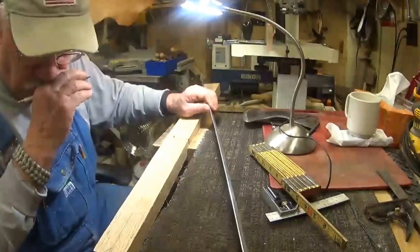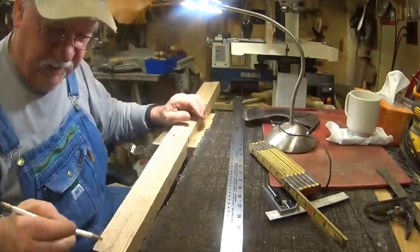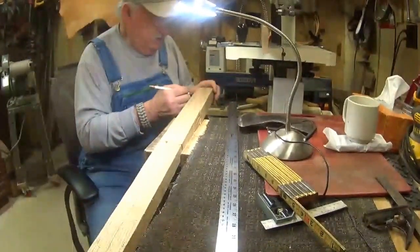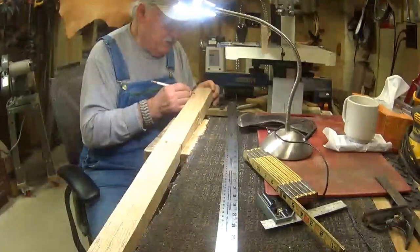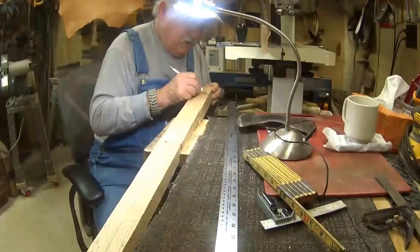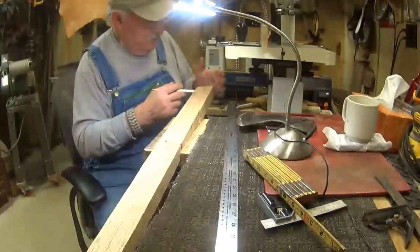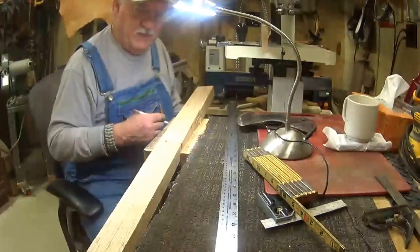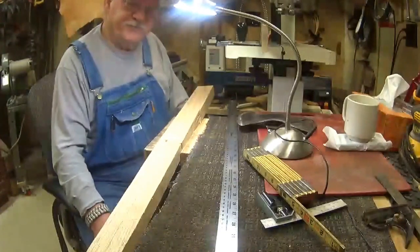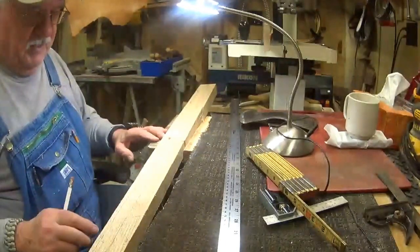Okay. And down here you want a little round part. You can just work that in. And down here, this is going to come out to this point, and to this point. Just make it a little heavier down here where you're going to beat it up cutting anyway. And that's my handle layout. Now all I got to do is cut it out. Round it up, and then cut it out on the side, because it ain't the right thickness.